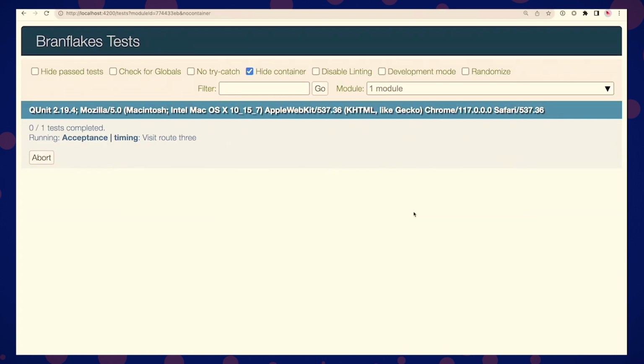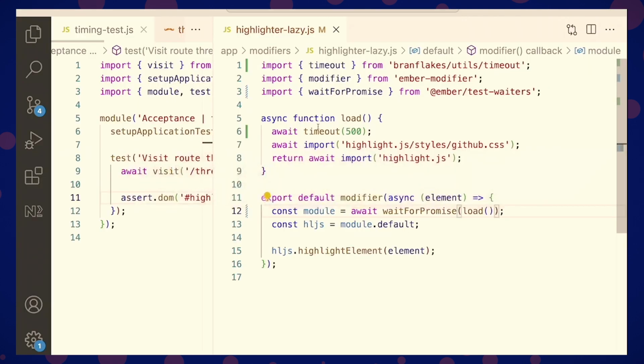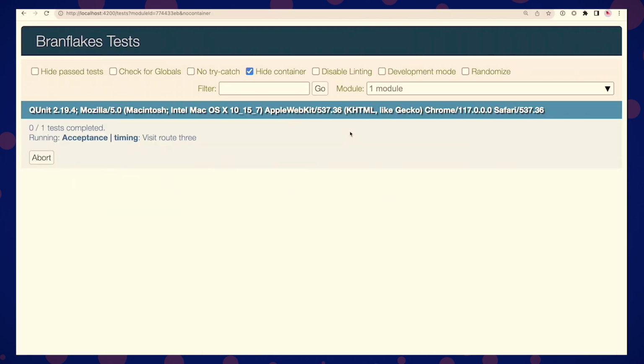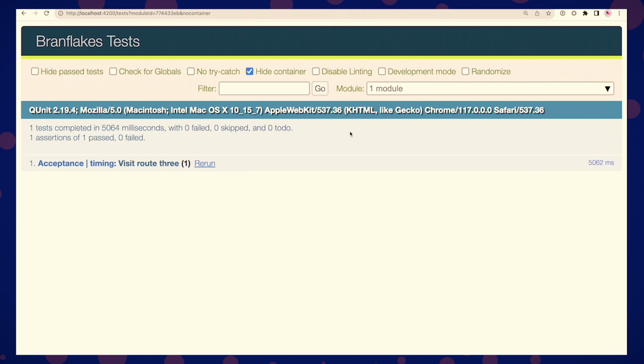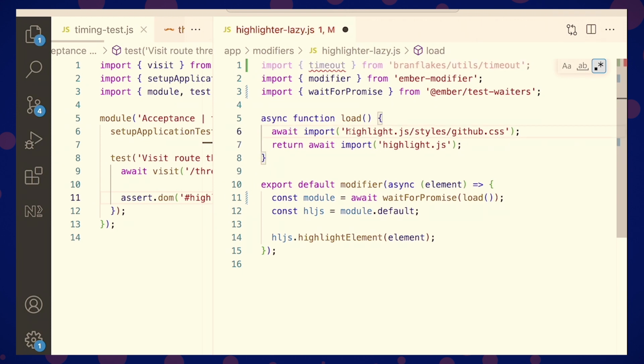So now our test passes, and it's still a slow test. It's taking about half a second. And I just want to drive this home by making this a really long wait. We're going to wait 5 seconds. So now it's a really slow test, but it should pass. And it does. So we've made life really difficult for ourselves. We made it so that the test was failing, and I'm now satisfied that this test is no longer flaky. And at this point, I think it's absolutely fine to remove the delay.